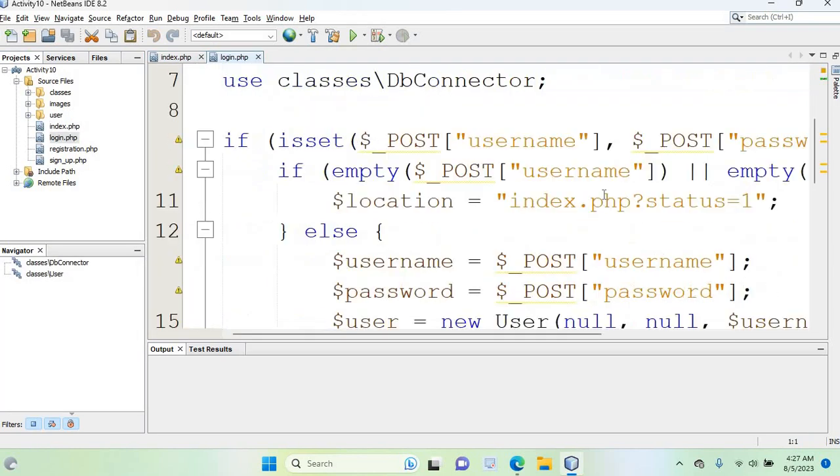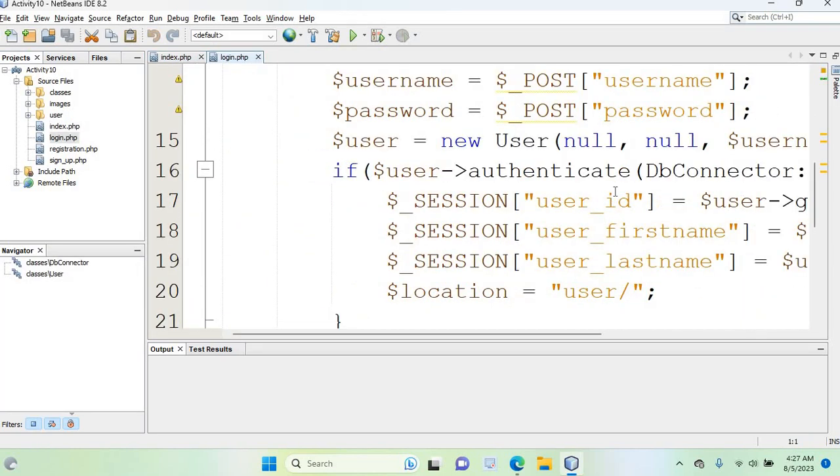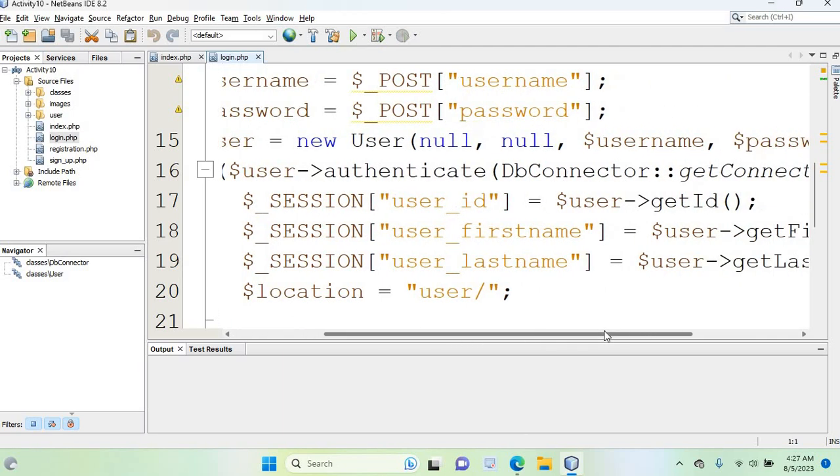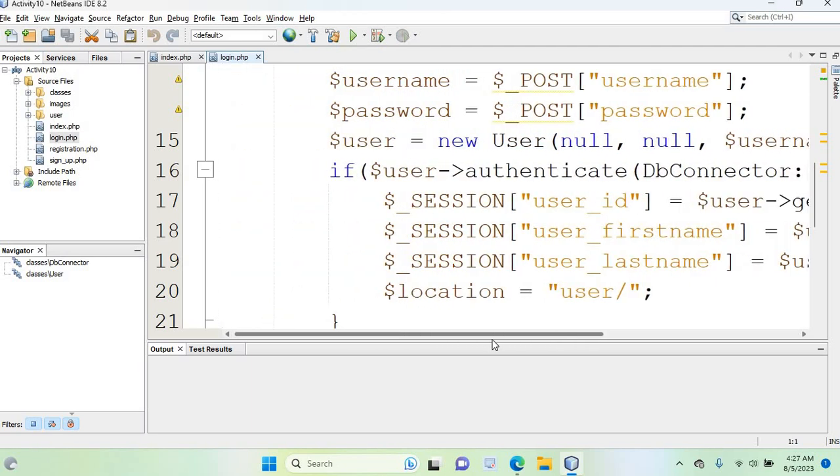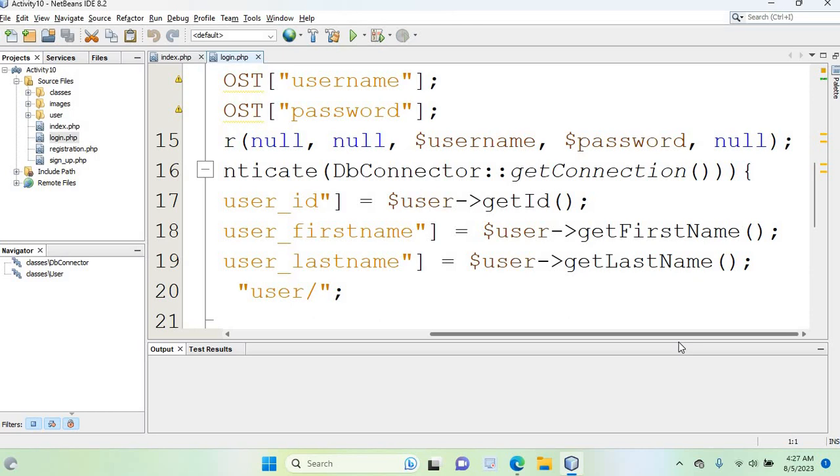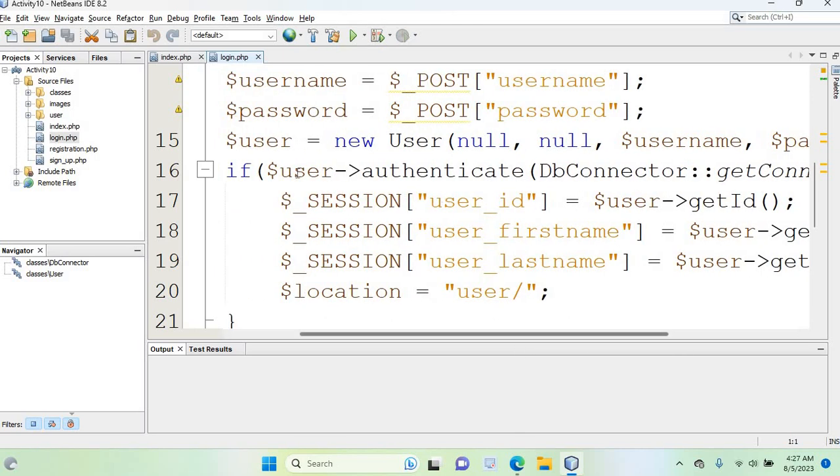In this login.php we are going to call this authenticate method here. Once the authentication is okay, we are going to add this user information into the session. But now, not only the session, we need to have a cookie, that means kind of an authentication key for this user. Okay, let's see how we are going to develop that part.